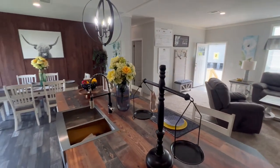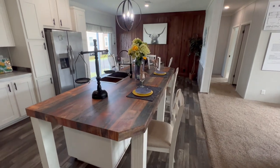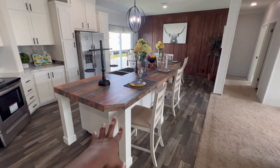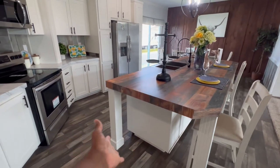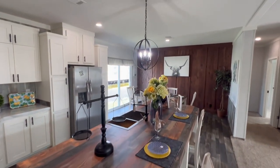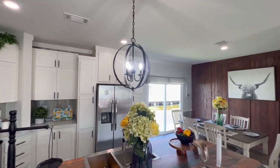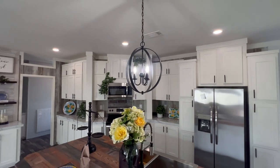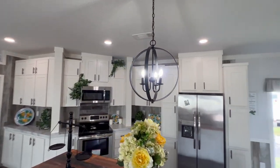Let me get y'all another look at this center island area. Really huge center island. Now they have two benches right there, but you can definitely put four bar stools if you wanted to. You might be able to put a couple extra on either side as well. You have your very nice chandelier over the island and sink area. Look at that. They would have LED light bulbs in that chandelier.